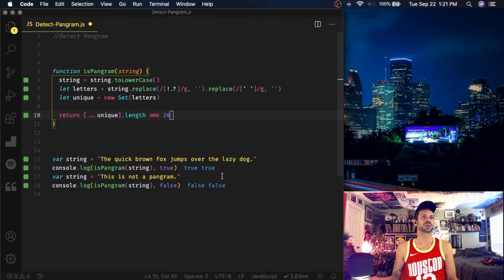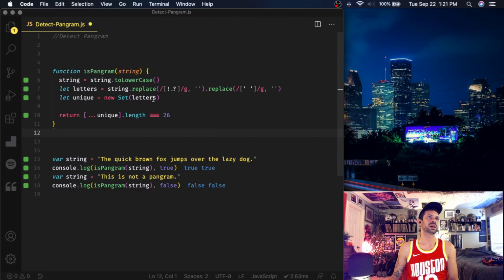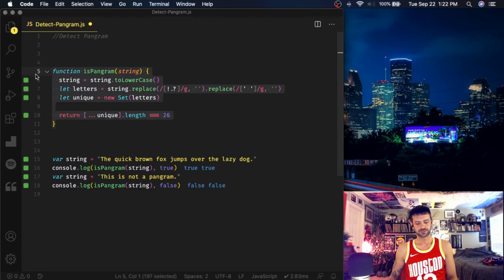And you can see here that it works. Cool. So we lowercase the whole thing, took out punctuation, spaces, took out all double characters, and checked the length. If the length is 26, then we know it uses every letter in the alphabet, and we know that's a pentagram, so we return true.